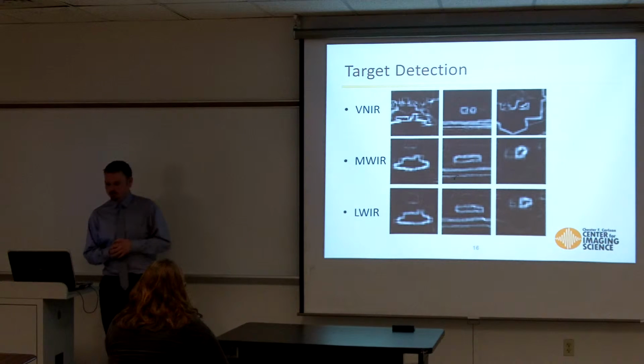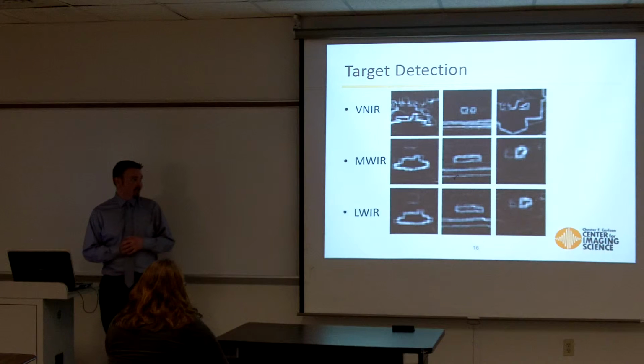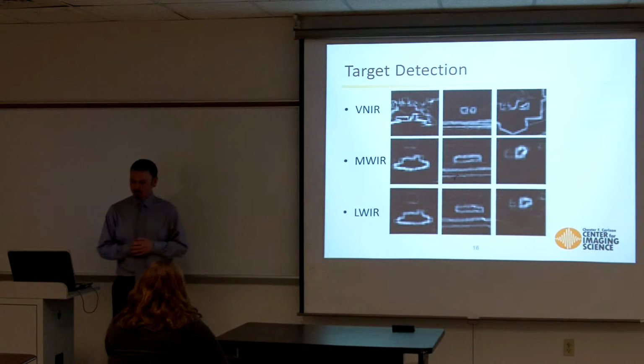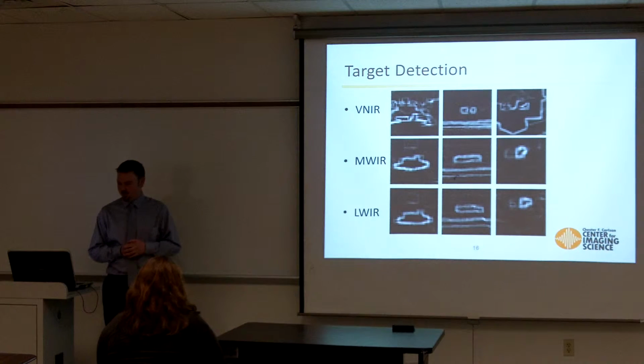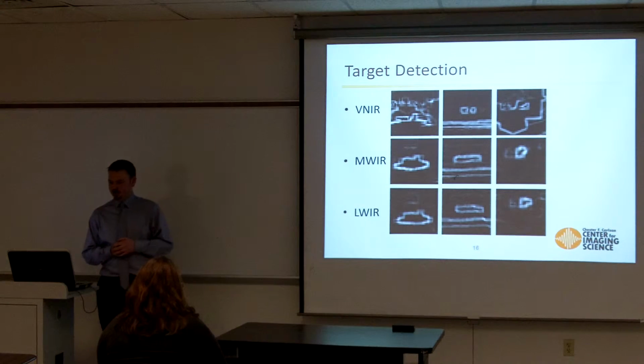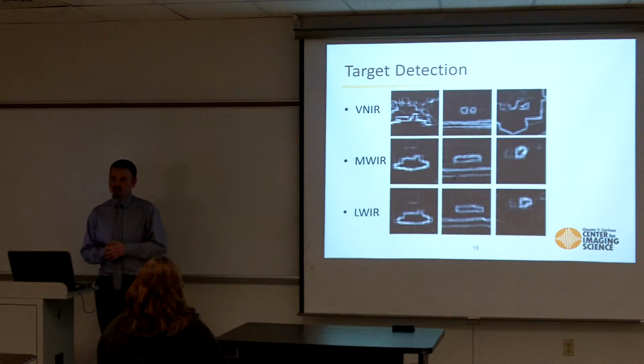So here's some zoomed in features. The first column is actually a bush behind a house, and you can kind of see it in the visible, which is why you can't really make it out. But in the mid wave and the long wave, the fluorescence from the vegetation showed up. The second column is a car traveling on the highway, and the third is actually a house with a chimney. So you see in the visible, you have the edge of the house, but in the mid wave and the long wave, you can see, as it was wintertime when these images were taken, the heat coming out of the chimney there.